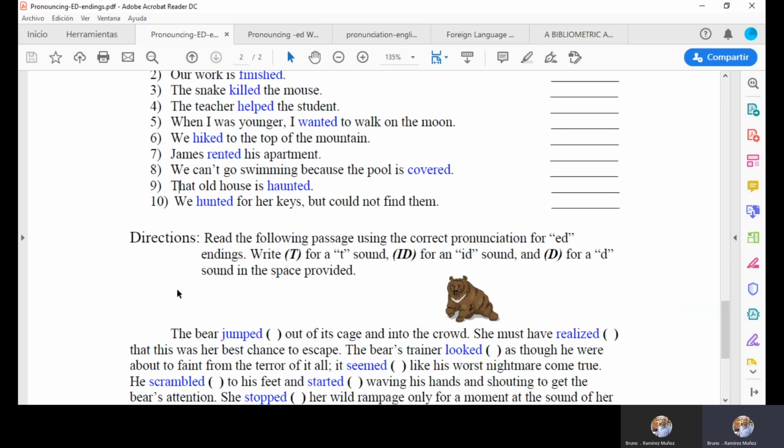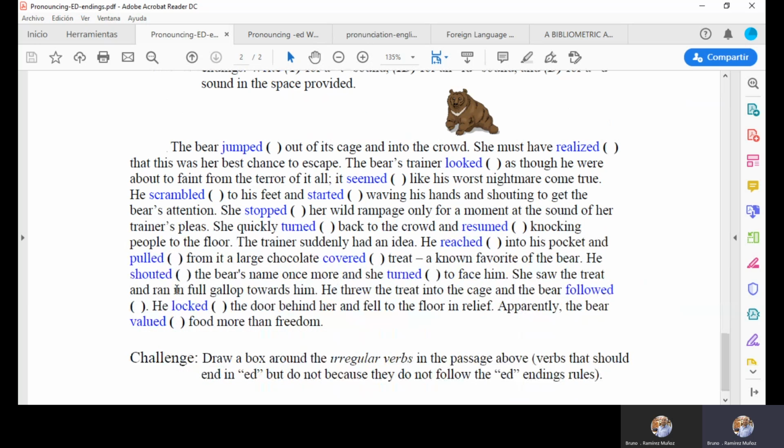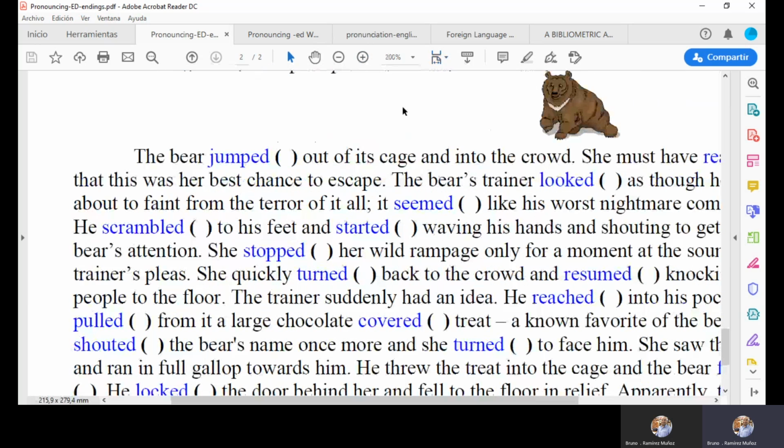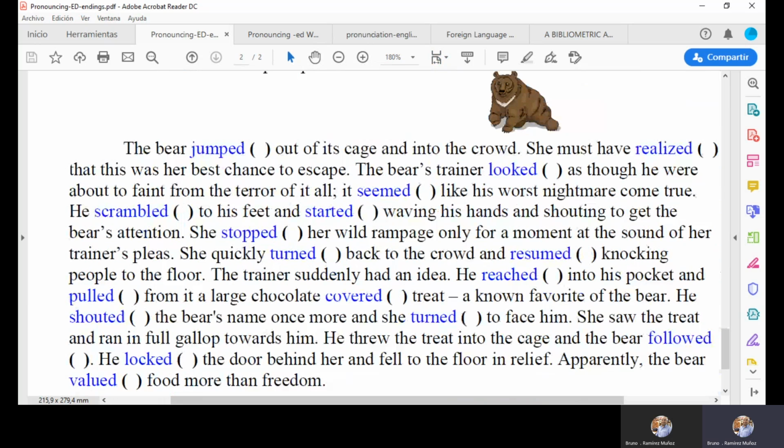Now, the same task about the next paragraph. What I want you to do, let me make this a little bit larger, okay? Maybe too much. I guess 180 could be. Maybe, right? So I want you to read this story about this bear who jumped out of its cage. And I want you to pause the video, read it on your own, and then I'm going to read it aloud, and you can follow me if you want, right?